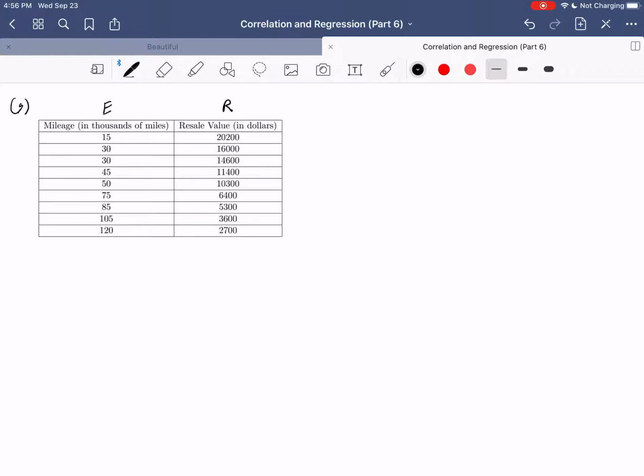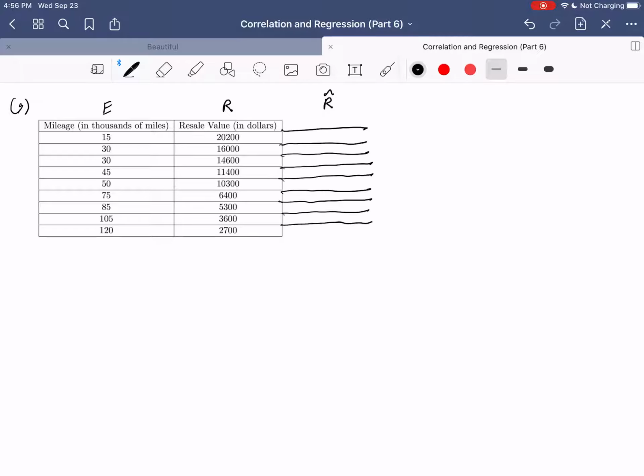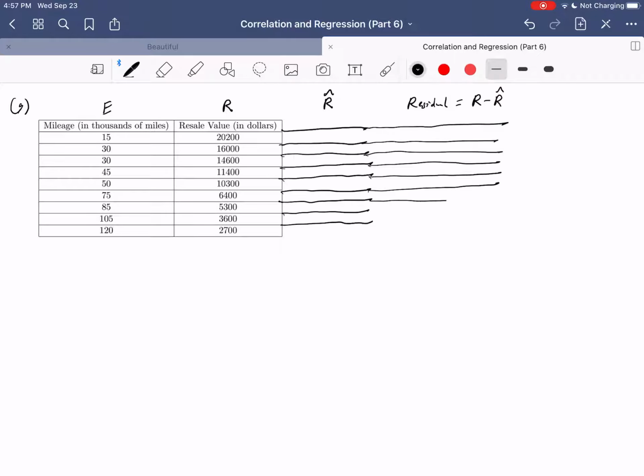To build a residual plot, you need to calculate the residuals. So these are the actual responses. We're going to need to create another column for the predicted responses. So I'm going to do that here, and we'll give ourselves some extra lines there. I'm going to have to come up with a predicted value for each of these vehicles. And then we're going to have to get the residual, which remember is the response minus the predicted. So we have to add 2 additional columns to our table.